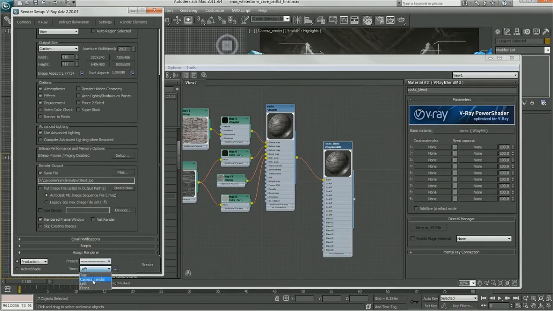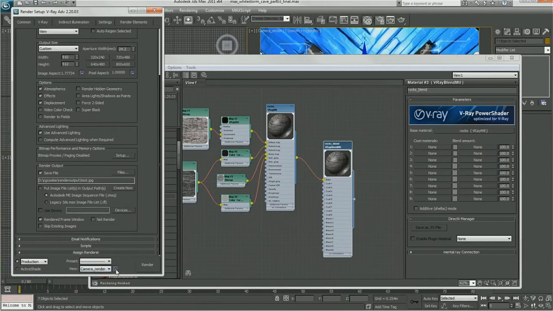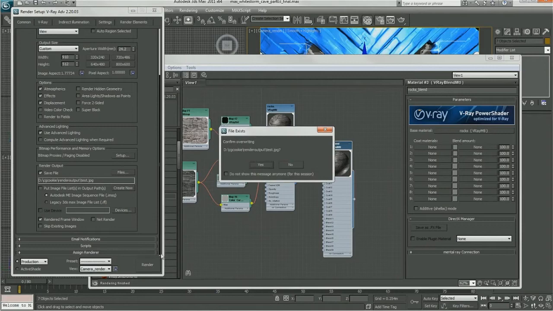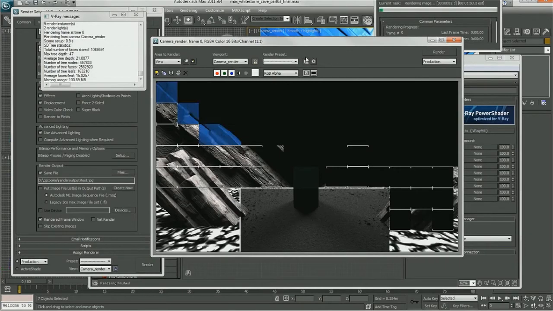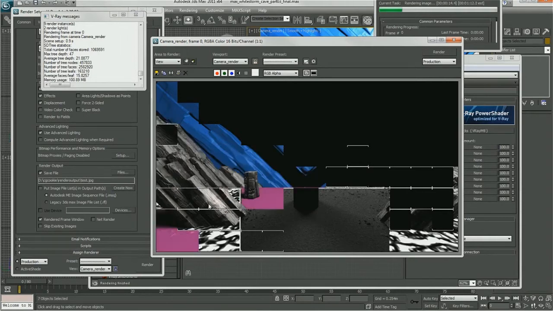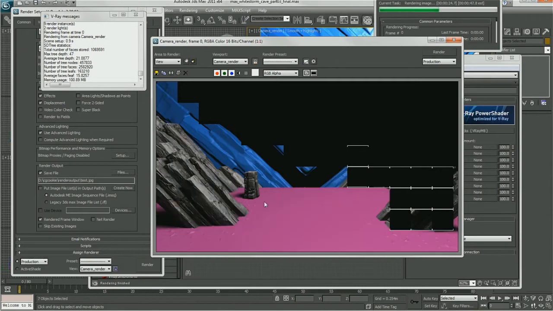So I'm just going to go ahead and reset this to render camera and hit this to lock it. And now just hit render. So I want to override. And it'll be doing a quick calculation here. See, the walls don't have their texture yet, or the floor, but this rock should be getting a texture already. So you can see the bump map that I'm using is adding a bit of detail to these rocks as well, to what we sculpted in.